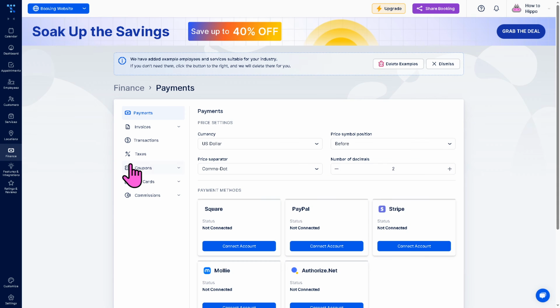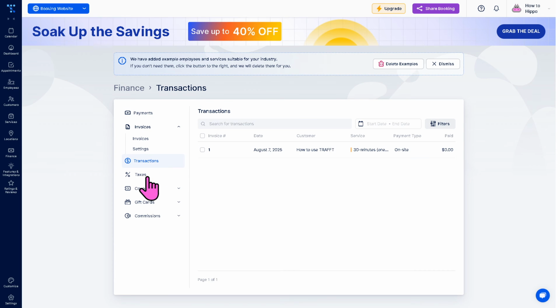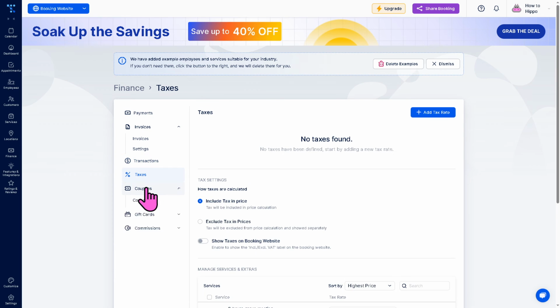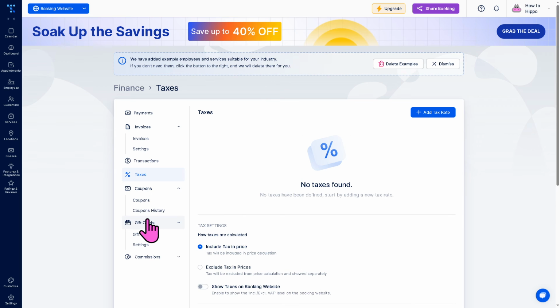where you can track your income, payment methods, invoices, transactions, including revenue summaries, coupons, payment statuses, and exportable data for accounting or tax reporting. So if you have the time, you want to make sure that you explore all of these at your own pace, because it requires a learning curve for you to get familiar with all of these.